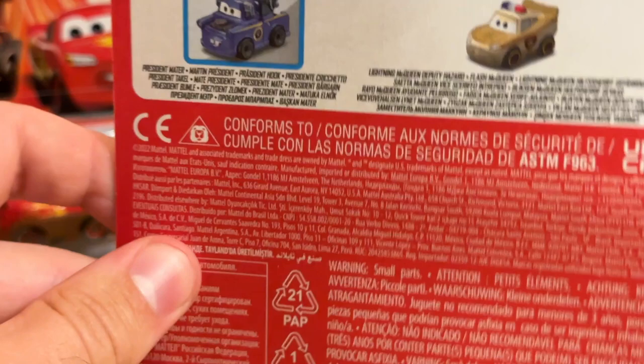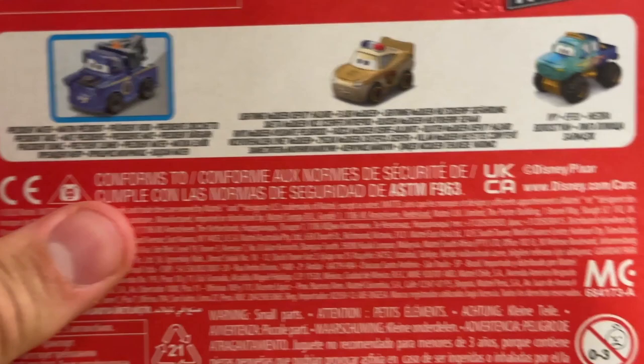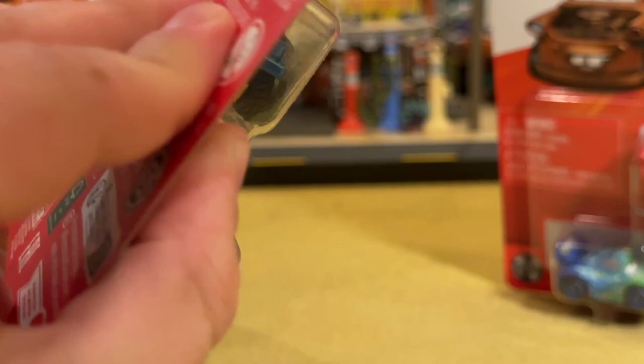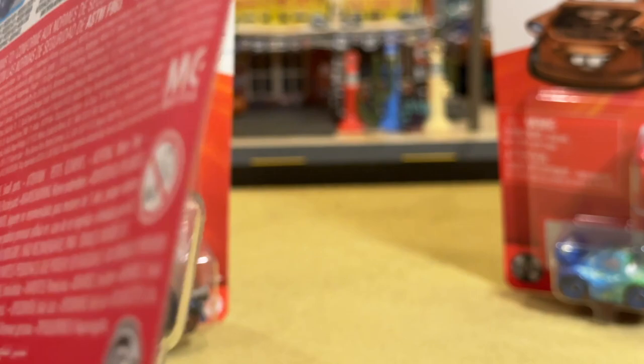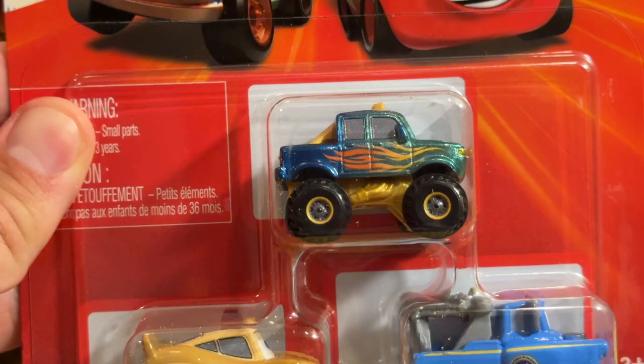On the packaging you have Lady McQueen, Deputy Hazard, and Ivy, who really looks like Metallic Ivy. If they ever try to do a Metallic Ivy in the future, it's basically what this already is. On the packaging she looks more like a regular version of her, so maybe in the future they'll do Metallic Ivy and then it'll just be the regular version — kind of flipped. Here we have the Rumbler pack — the Road Warriors pack as we originally knew it.